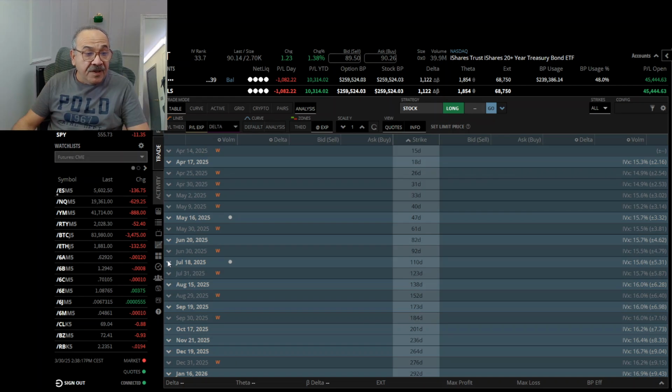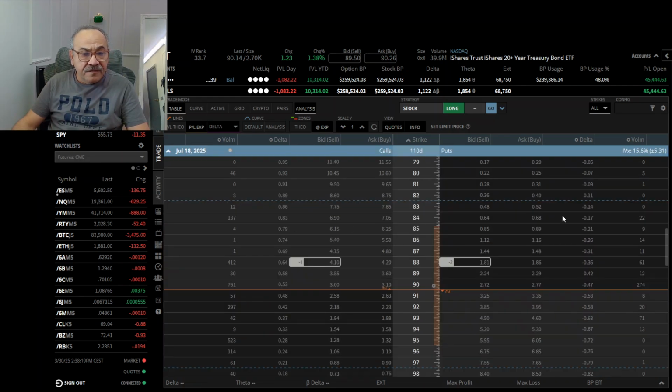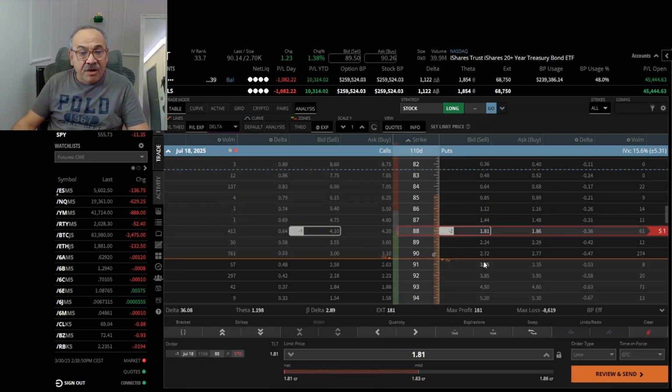Let's see how we're going to play that. For example, right now, if we go long term, I always would like to set up a structure that will cover the downside of the market better. It will be a base for us, and make much more profit from the downside than the upside. But shorter term, we will do it a little bit more aggressive on the upside. Let's see how it's going to work.